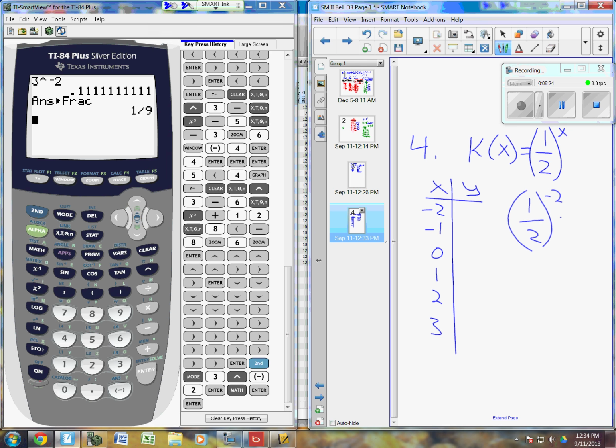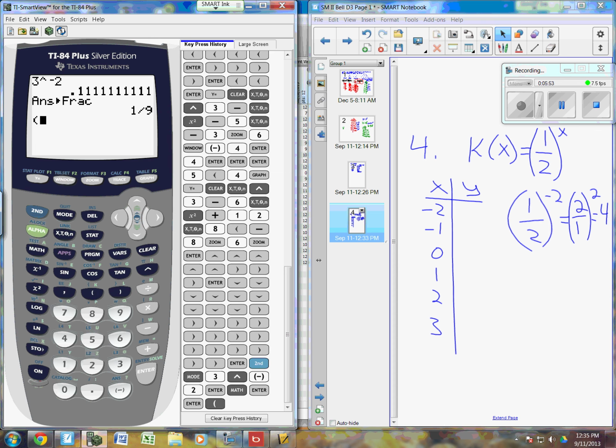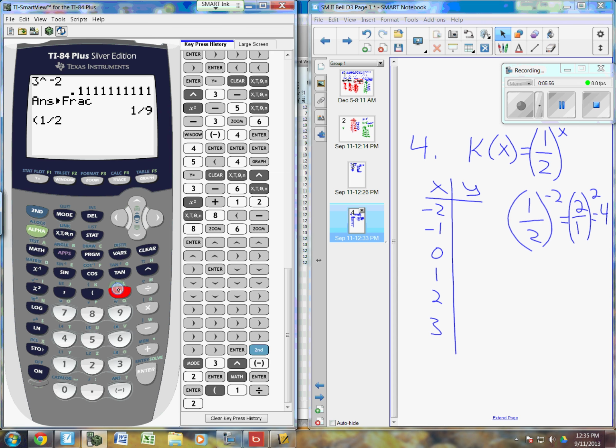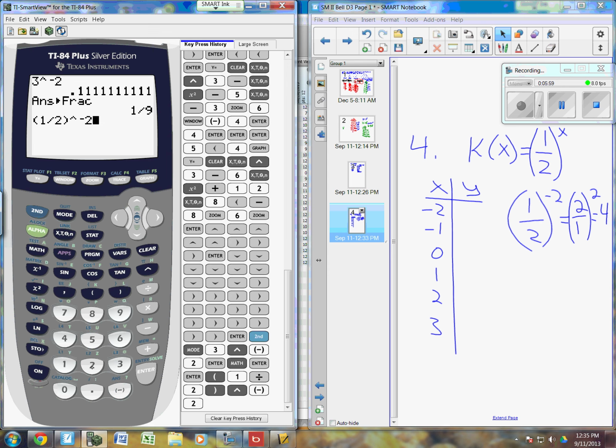Yeah, that's right. In this case, I can flip this fraction over. I can make it 2 over 1. And when I do that, I can make that negative 2 a positive 2. So it's just 2 squared, which is 4. Because 1 squared is 1, and 4 times 1 is 4. So the answer to this one is 4. If you want to put that one in your calculator, you would put it in like this: parenthesis, 1 divided by 2, ending parenthesis, caret key, negative 2, and hit enter, and you would see that you got 4.